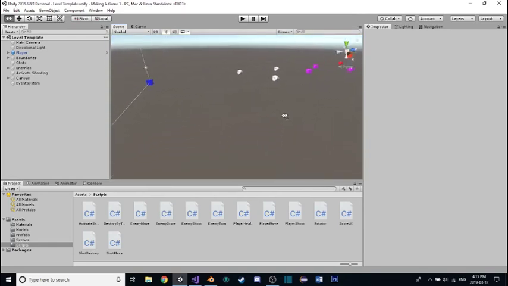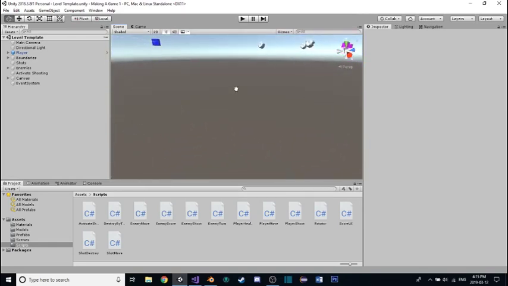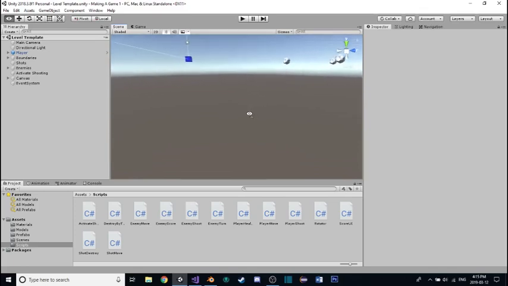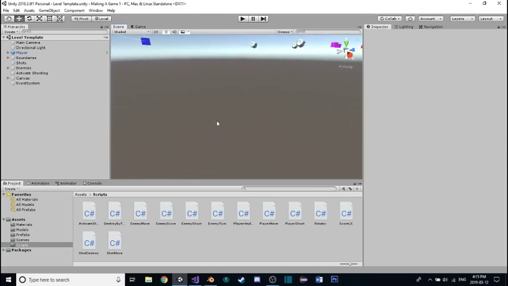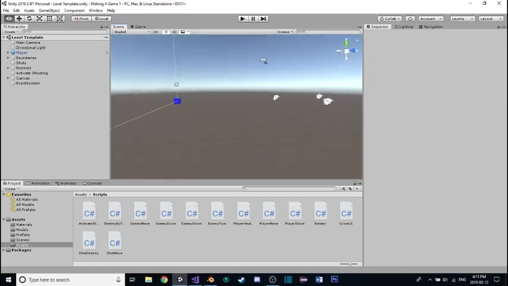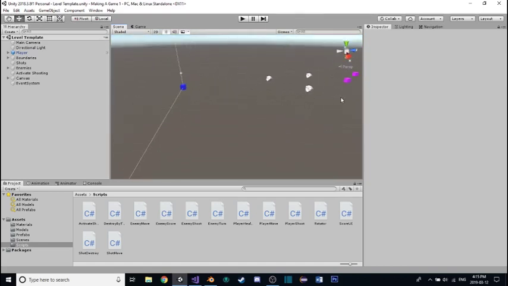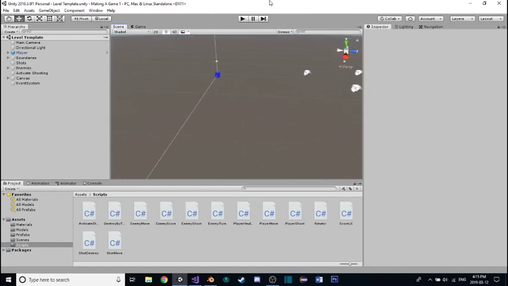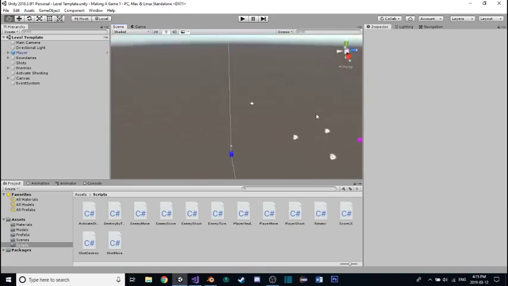What I'm thinking we're going to do for this is create a bunch of planet type things. Something that looks like the sun, something that looks like a Saturn-like planet, just different colored spheres like that. Then we're going to have them all scroll in, moving this way, and after they pass a certain point, they get warped back to the beginning over here. When they get warped back, they could also get moved left and right a bit, so it's not always the same thing scrolling back. There's some randomness to it.